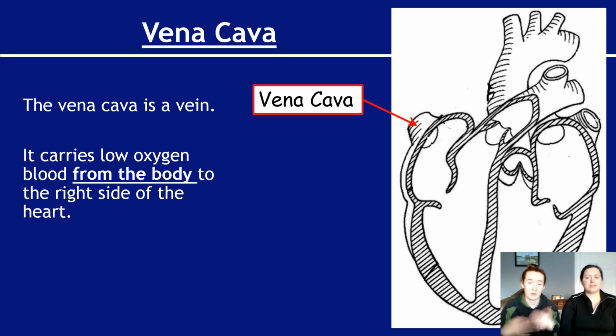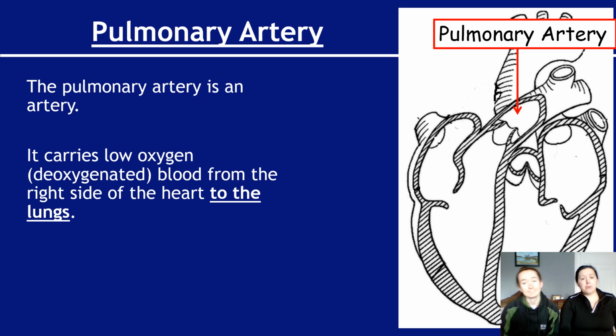I would encourage you, above the Vena Cava, to write that that is the right hand side, and above the other side, which we'll touch on the structure of in a minute, write that that's the left hand side. Really important that you get the right sides of the heart the right way around. It really is. Okay, the pulmonary artery is an artery. It's in its name. Now, a good thing to do is have a knowledge of what the word pulmonary means. The word pulmonary is a posh science word for lungs.